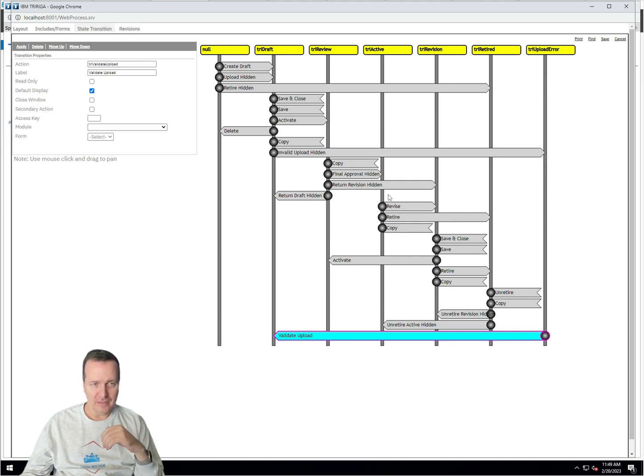The other option is to do it with workflow, because it doesn't matter if the transition is visible or not to the user. Workflow has access to all transitions, as long as it's a valid transition for that state, it can trigger it.